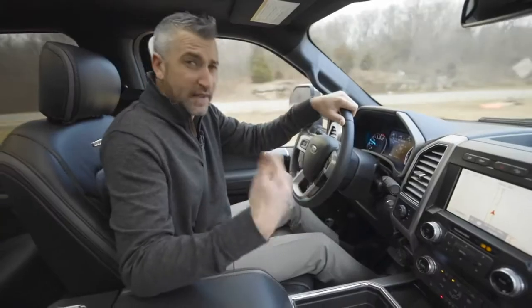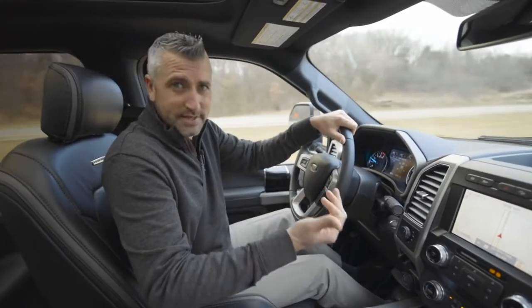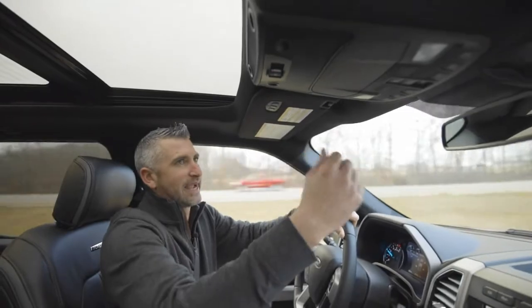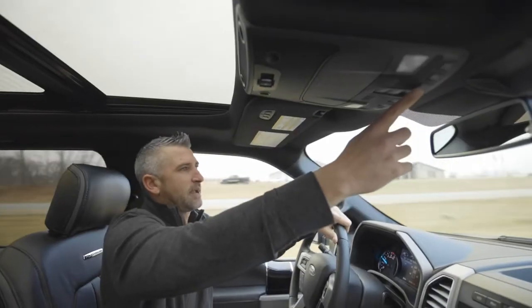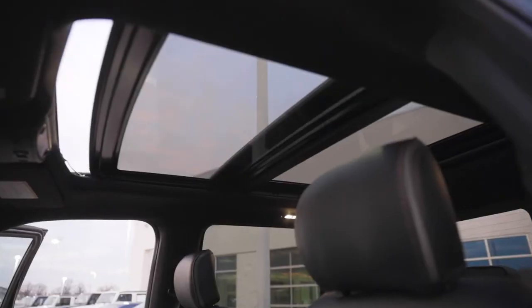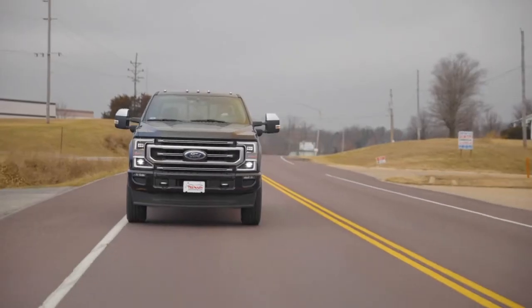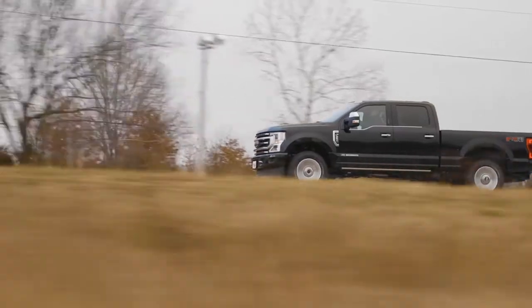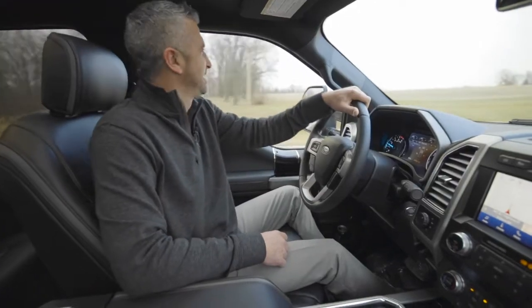There are a lot of places to charge your electronics. You also have all of the safety features — we did a video on that so you can click on that bar to access it. Other controls up here include bed lighting, and you also have the ability to open and close the panoramic sunroof that basically goes the whole width of this Super Duty — that thing is bigger than Christmas. All in all, some great craftsmanship and a very well-built truck.